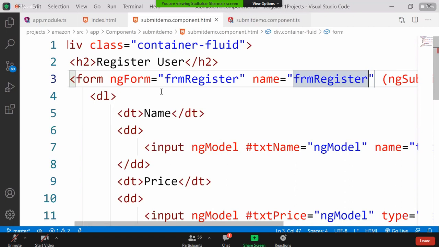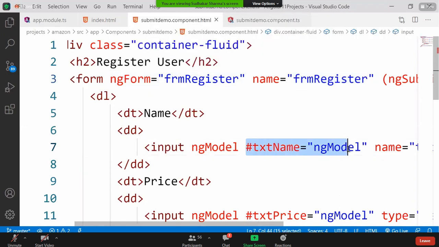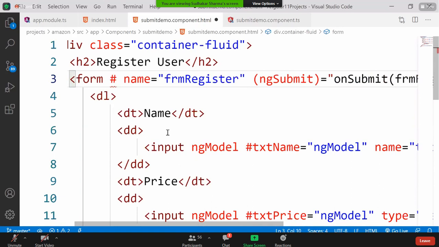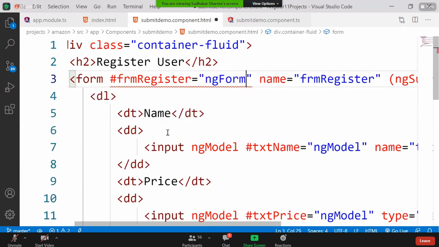Then how can you make this a dynamic form? This should be used as a reference dynamically. So we simply use the reference name, FRM register, and we make this ngForm, same like ngModel, right?